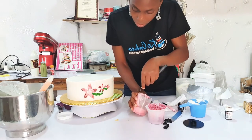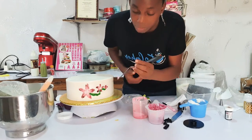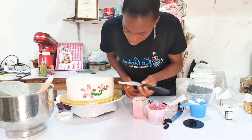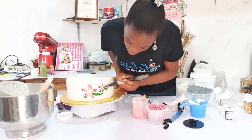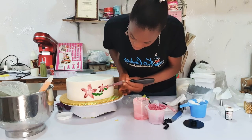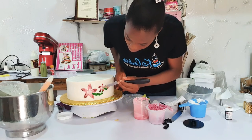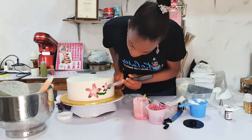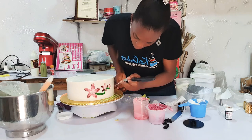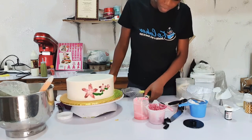We take our light pink and apply it to the middle. Yep. It's all coming together. All right. Do the same thing for the smaller one. And then we apply our white at the center. So we do the same thing here as well. All right, I hope it's coming together for you.